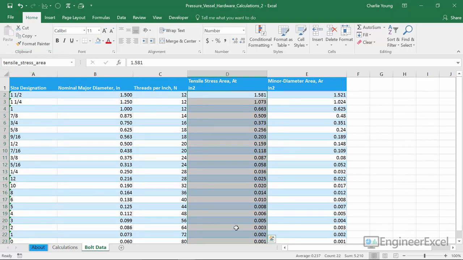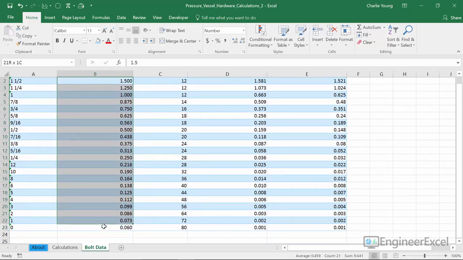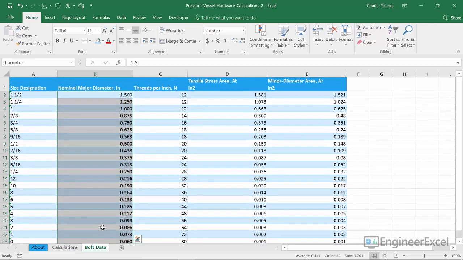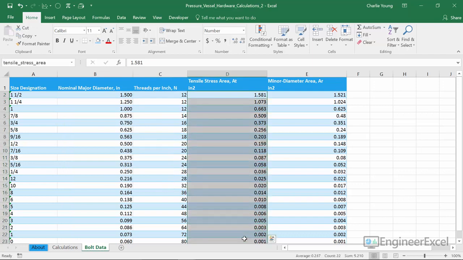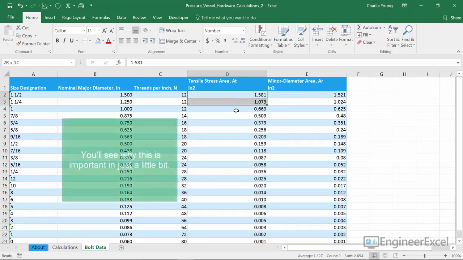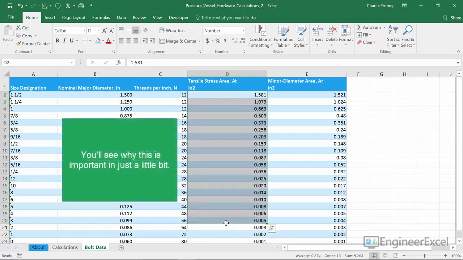And we're going to use that in a lookup function to determine the proper bolt diameter for this design. Now you might be familiar with a VLOOKUP function, but in this case we can't use a VLOOKUP, because in order to use a VLOOKUP, the value that you're looking for has to be in the far left column of the table. But in this case, the data for diameter is in the second column, and that's the value that we want to return. And the array that we're going to look through to find the lookup value is actually in this fourth column right here, the tensile stress area. So rather than using a VLOOKUP function, we're going to do a more advanced lookup using INDEX and MATCH functions. And in order to do that, I've already set this column up to be in descending order. So the largest tensile stress area is on top and the areas decrease as we go down the column.